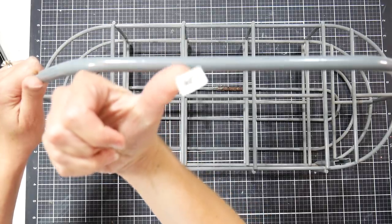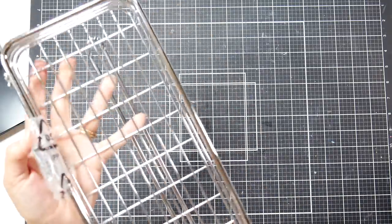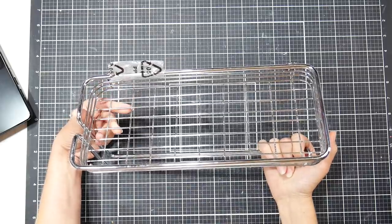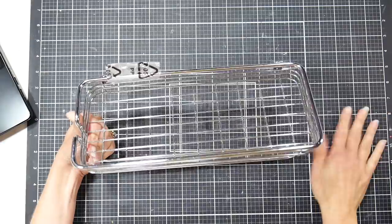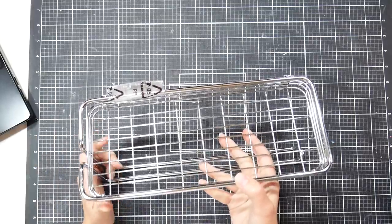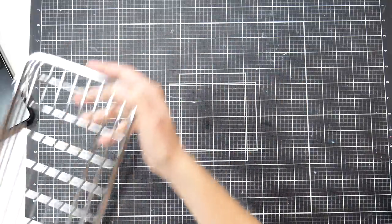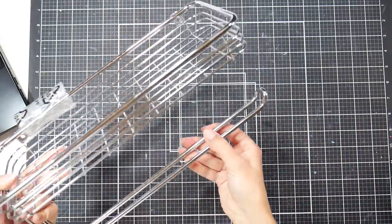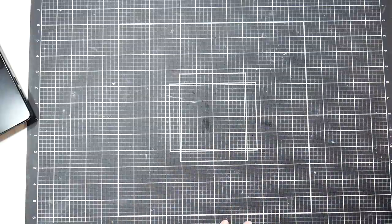Another thing I picked up was this — it's brand new, with hanging hardware — it's a paper towel holder or a regular towel holder. I'm going to mount it to the edge of my desk, which is actually a door held up by a desk hutch on one end and a set of drawers on the other. I'll hook it to the edge of one of the legs so I can put bottles of stuff up there and hang paper towels or a rag underneath. It was part of a make-an-offer lot — I think we gave about $20 for this and a few books. It was a fundraiser for a kid raising money to go to Sweden on a foreign exchange.